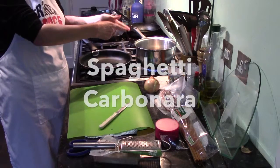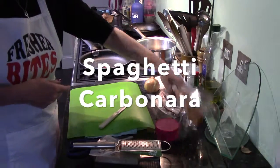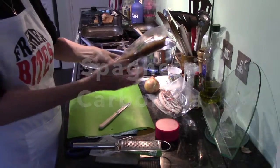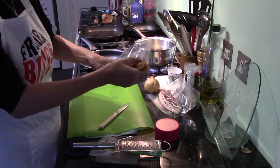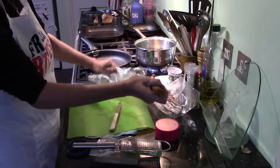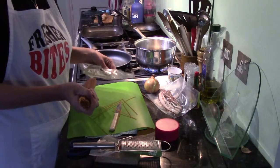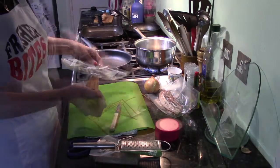I've got a pan of water just boiled out of the kettle there — bring it back to the boil. This is my 150 grams of spaghetti. Spaghetti is quite tricky to weigh because it rolls away while you're trying to weigh it, but I have weighed it. As soon as that water comes back to the boil, I'll be popping this in. I'll set my timer for 11 minutes — that gives me 11 minutes to do everything else in this recipe.